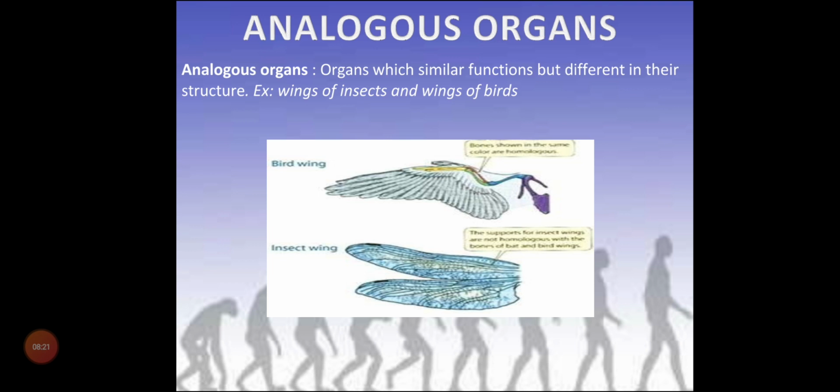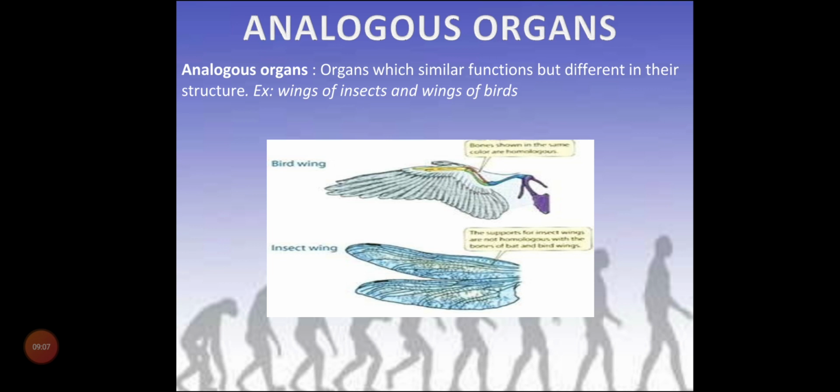The wing of a bat, it's a mammal, right? And the wing of a bird are analogous organs. The wings of a bat are skin folds. You might have seen bat wings, right? Wings of a bat are a skin fold stretched mainly between the elongated fingers. The wings of a bird are feathery, covering all along the arm. The basic designs of the wings of a bat and the bird, their structures and components are very different. They only look similar because both are adapted for flying, but their origins are not common.